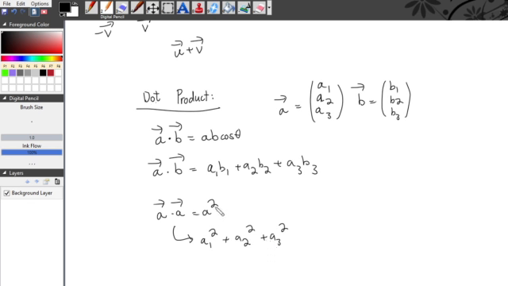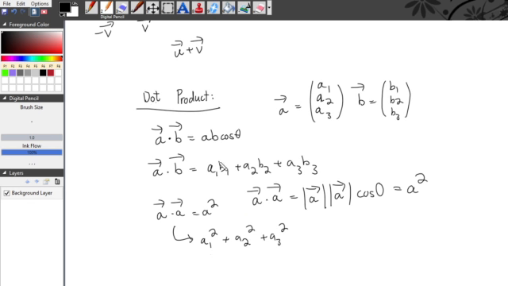Actually, yeah, because if the vector A was squared, then each of its components would have to be squared as well. So yeah, this makes sense. Now if we use the other way, A dot A is just equal to the magnitude of A times the magnitude of A times the cosine between the two vectors. But since it's the same vector, the angle is 0, and cosine of 0 is just 1, so it's A squared. So as you can see, this is correct.